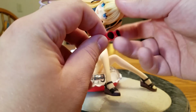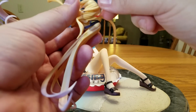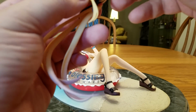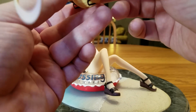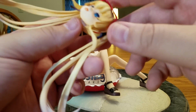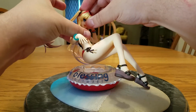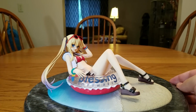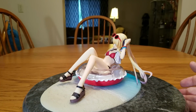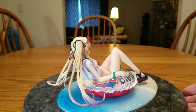And then that's probably why they had her twin tails come off, so you can get the sunglasses on. But I don't think it's really necessary. Come on. This one is a little bit more of a pain because you have to get it in between her hair pieces. But there we go. Yeah, didn't need to take the twin tails off. So we'll put her head back on her body. And there is Eriri fully assembled. Yep, she's happy girl. And like I said, she is much bigger than I was expecting her to be. She's like a shorter character, but she has some really, really long legs. Looks pretty dang good if I don't say so myself.